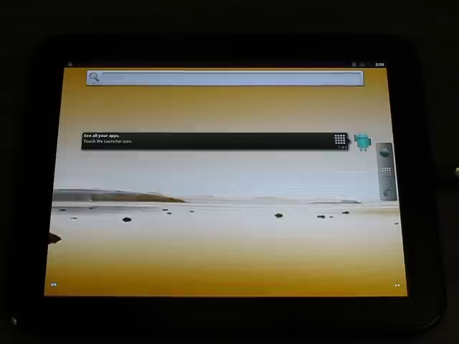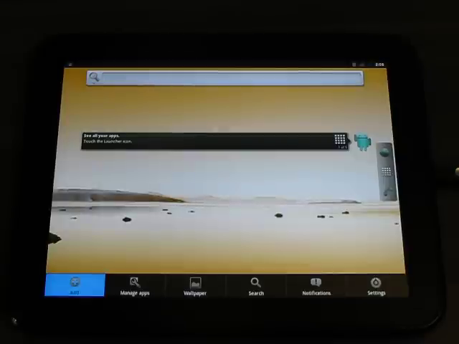As you can see, this is Android running on my touchpad. What I'm going to actually do is navigate the menus using ADB key events on my laptop. An ADB key event is a software-based event that you send to the device, which acts like a key press on the device. Alright, let's get started.